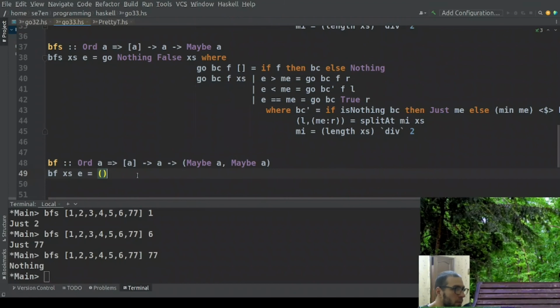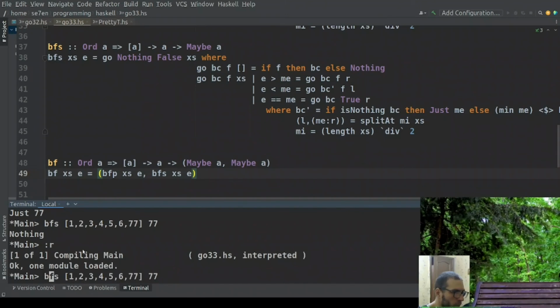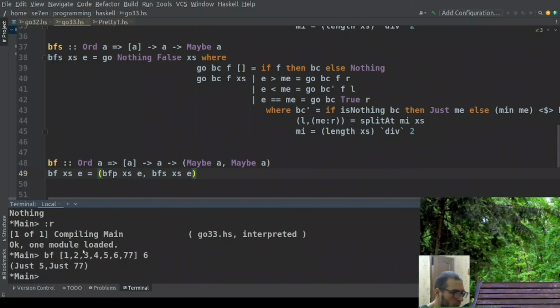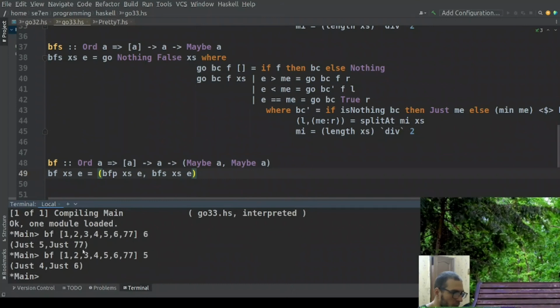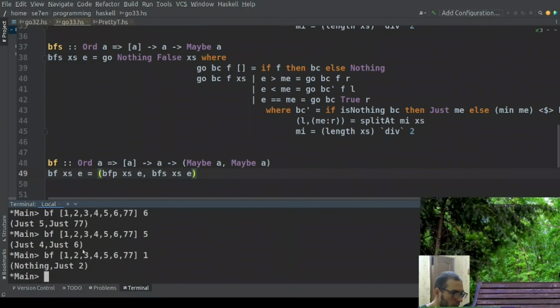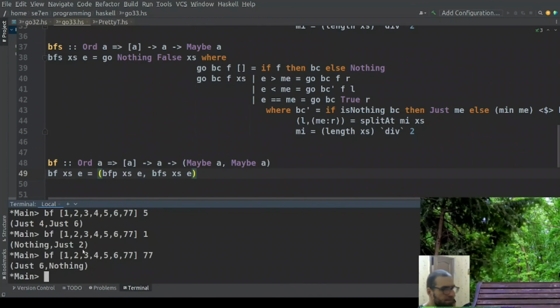Of course, this is very easy with our predecessor and our successor functions. And we have the surrounding elements for any element from our list. Yes, it works as expected.